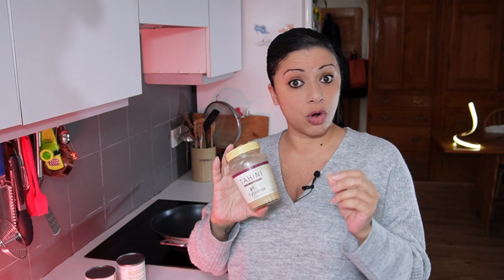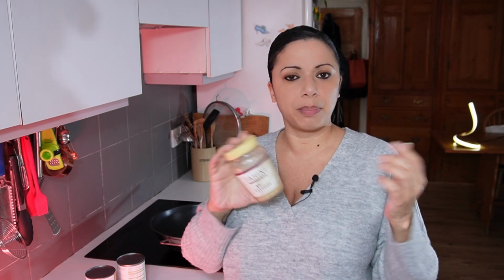Tahini is a paste made out of sesame seeds. So I think peanut butter, but with sesame seeds. They just blend it down till it becomes a paste. That's what gives hummus that distinctive kind of taste. It's a little bit tangy, a little bit earthy, that kind of flavour.